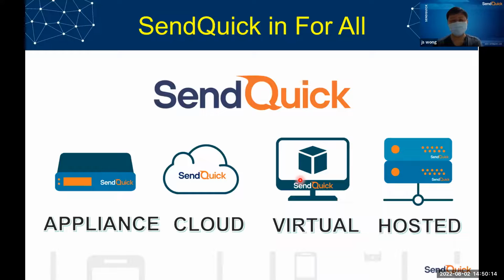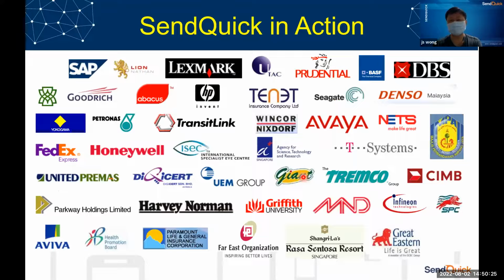So this is how it can be integrated for many more applications in your organization. SendQuick has different platforms: we have on-prem appliances for critical systems, we have cloud, we have virtual machine, and others. And of course, we have been doing this for 20 years. We have customers all over the world, including Indonesia and Singapore, and many organizations have been using SendQuick for a long time. They have been trusting SendQuick to help them in operations, whether for notifications, alarms, security, and many others.